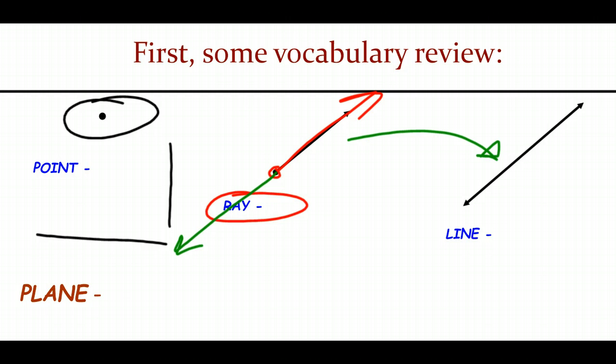What you may be less familiar with is the concept of a plane. And a plane, not like an airplane, even though it's spelled like that. A plane is just a two-dimensional space. If you imagine a plane like a piece of paper or a wall that has a length and a width, and if you could extend that forever in all directions, you would get what we call a plane.